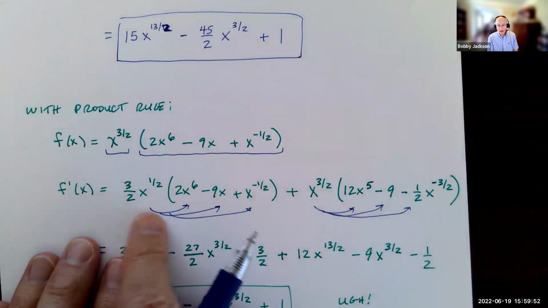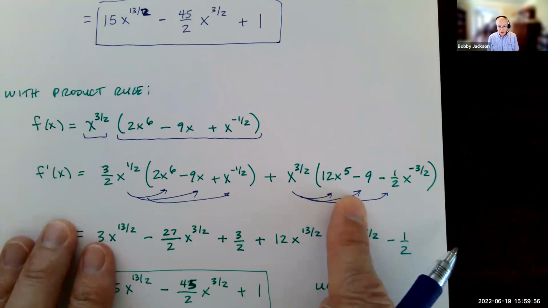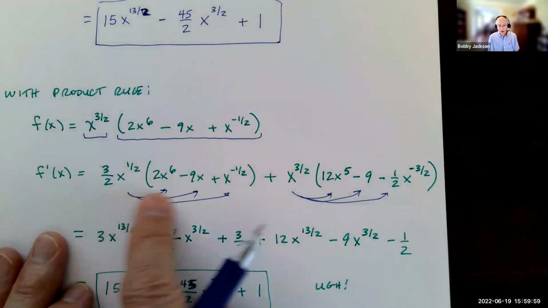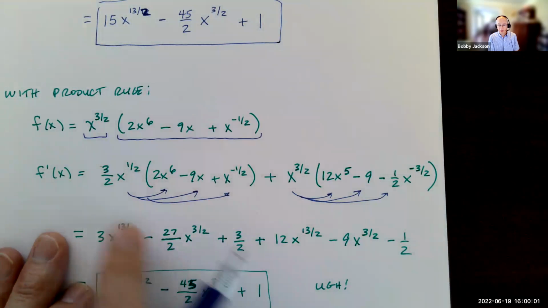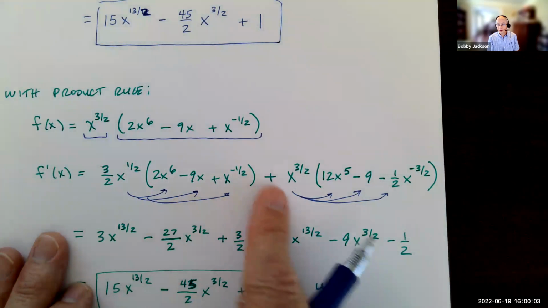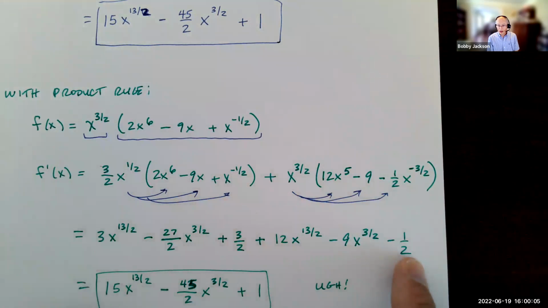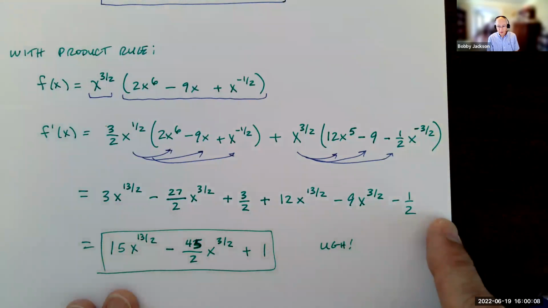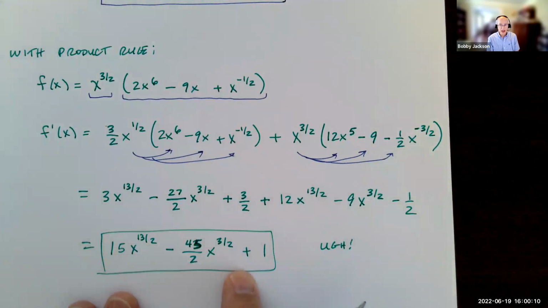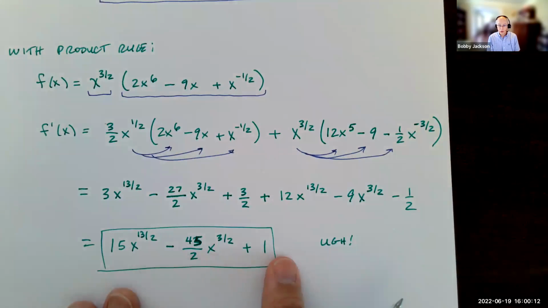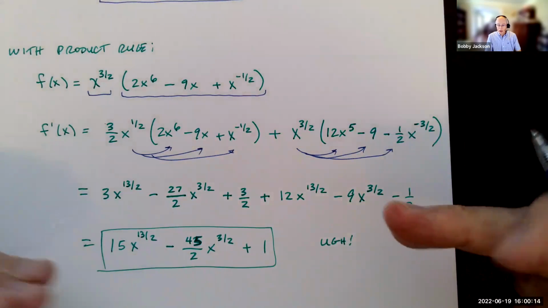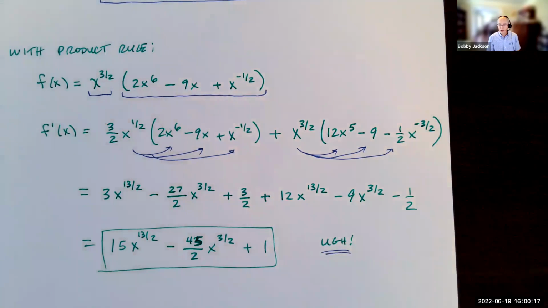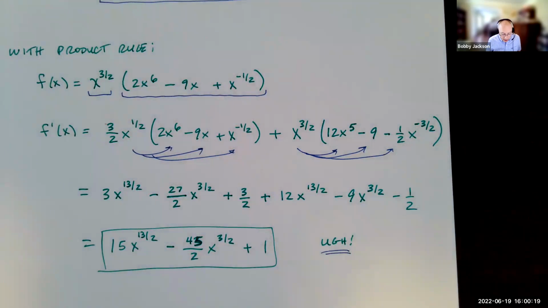So guess what? I've got to distribute just like I did up here, but I have to do it twice, right? I have to distribute twice. Now, doing that, you might want to stop this video and confirm this. I'm not going to go through all the details, but if I multiply it all out, I get this. And then combining like terms, we finally get to the same answer that we got up here. So this is not wrong, but there's a little bit more involved. Not bad, but again, trying to learn these techniques.